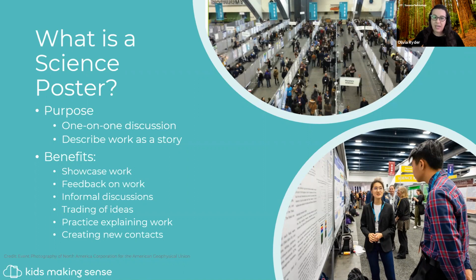A science poster is something you might be familiar with from science fairs, but essentially it's a poster showing what the experiment was, the background, the work that you did, results, findings, and conclusions. What it's doing is really telling a story of the experiment that you chose to do. And one advantage of science posters is that the work doesn't have to be fully finished to be presented in this format.